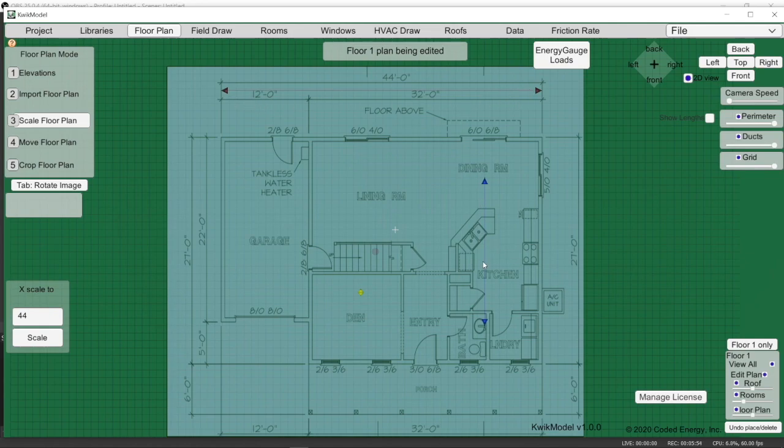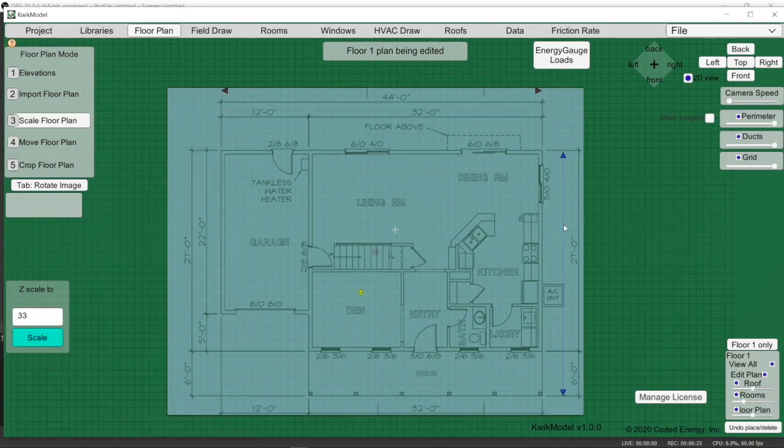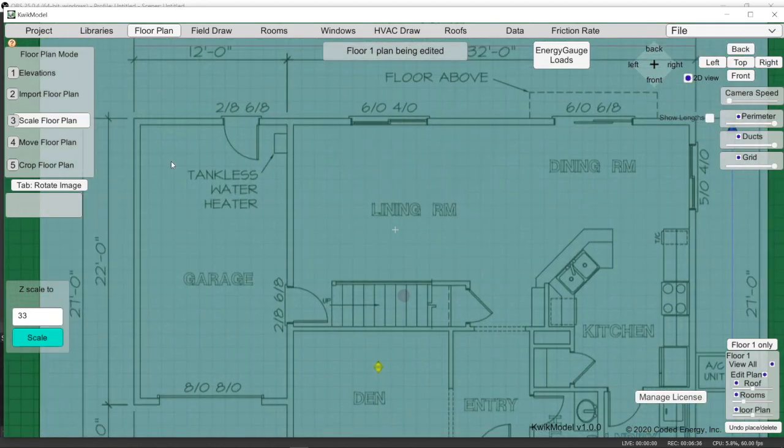Now we need to do the same thing for front to back. So I see 27 feet here and I see 6 feet down here. So let's go ahead and add those together. So from there to there is going to be 27 plus 6 is 33. Hit enter, and there we go. Okay, so now from there to there is 33 feet on the architectural plans, and it's 33 feet on our drawing background. Now the next thing we need to do is just get things lined up a little better.